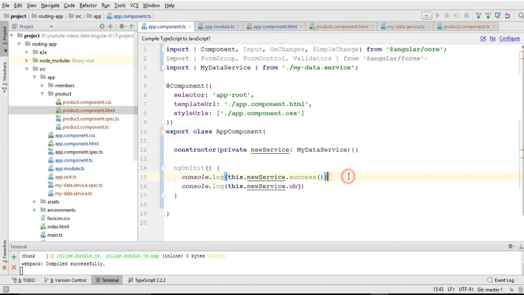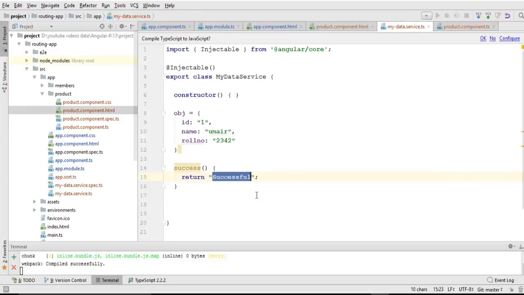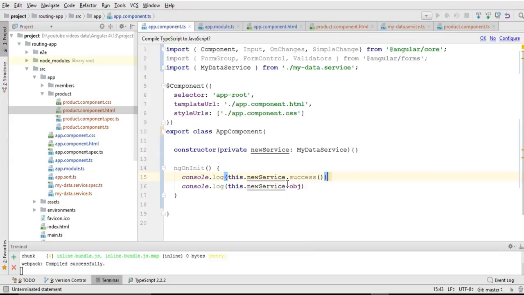Okay, now the benefit of doing it this way is that if I change anything from any of these components, it will also reflect the change in the other component because the service is independent. That service will have only one instance. If I change the value of any key of this service from any of these components, it's going to reflect in other components.